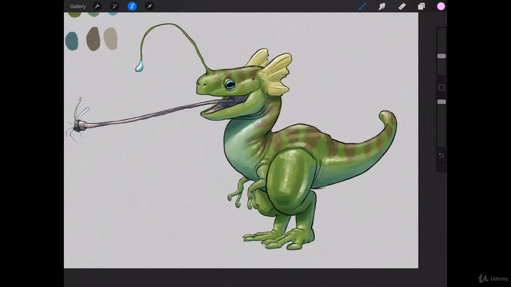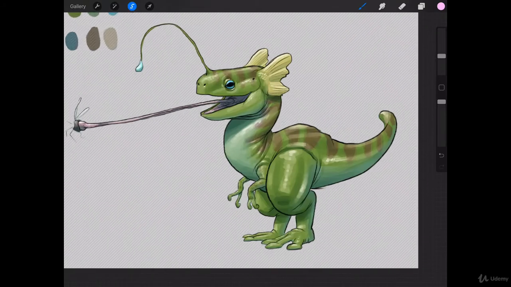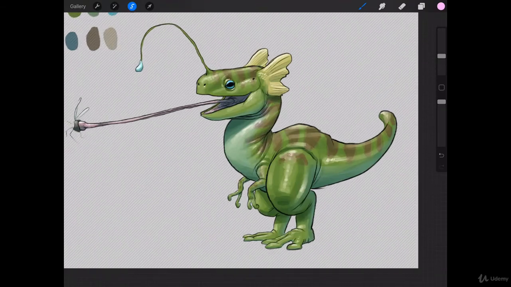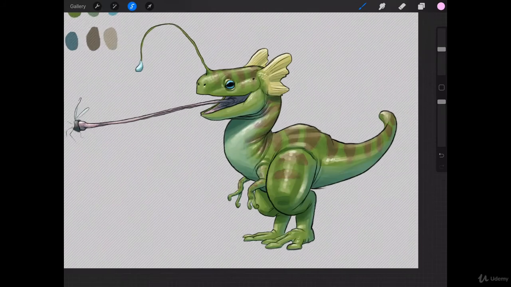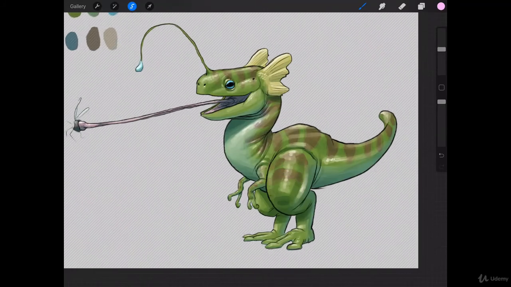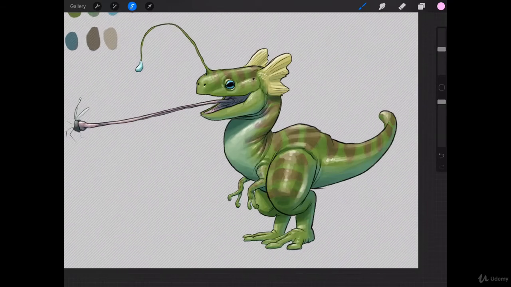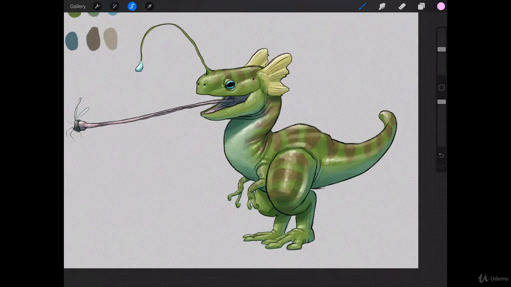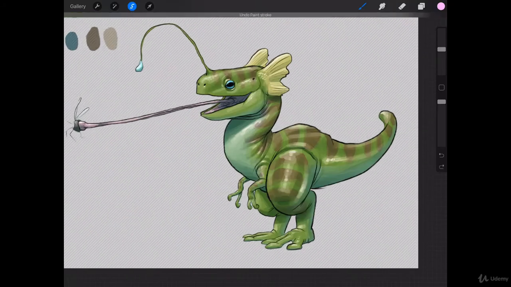Perfect. And then I'm going to do a little bit on his arms and his legs. I'm going to bring my brush size up just a little bit as well for these bigger stripes here. Okay, just going down the side, you can see I'm still keeping it pretty loose. It's not super tight or super crisp or anything, and that's totally okay. Then down his foot. I'm going to make our brush size a little smaller for this one.